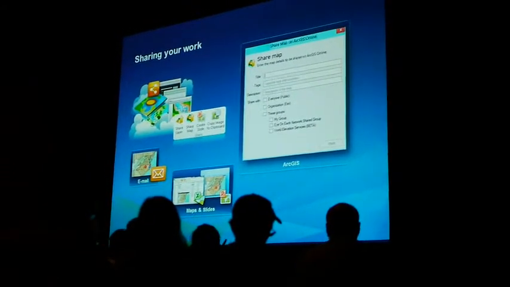So once you're done visualizing your data and doing the simple analysis that we talked about, you can now share your data. You can send a snapshot through email, you can put it on a PowerPoint slide, and the best and most powerful, you can share it as a map on ArcGIS Online. Nate just talked about how an Excel user who might not understand web servers or even the cloud can now publish an entire map into the cloud.